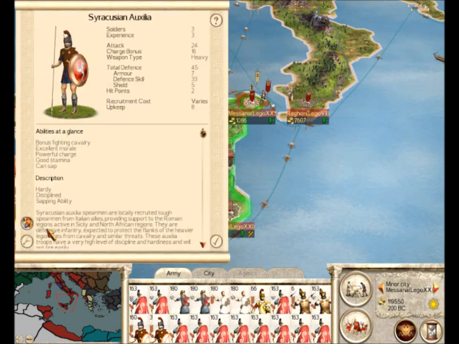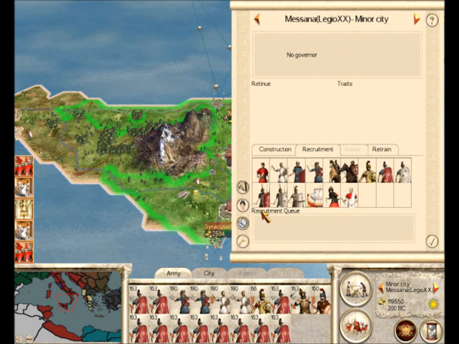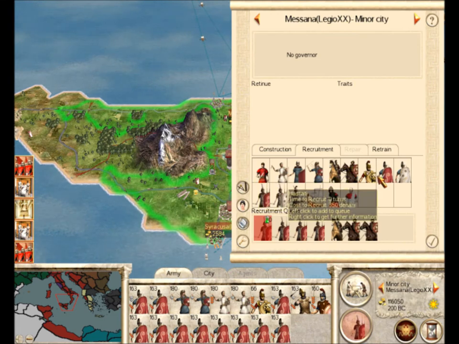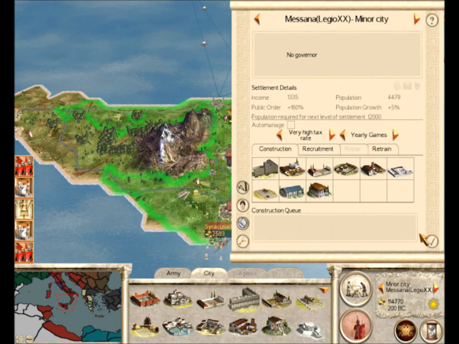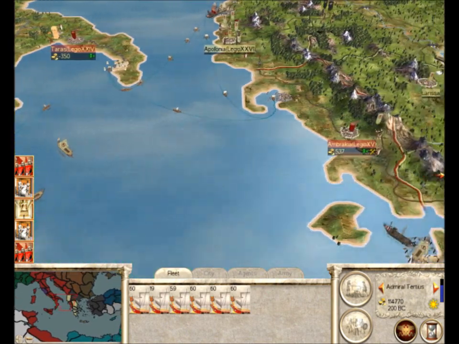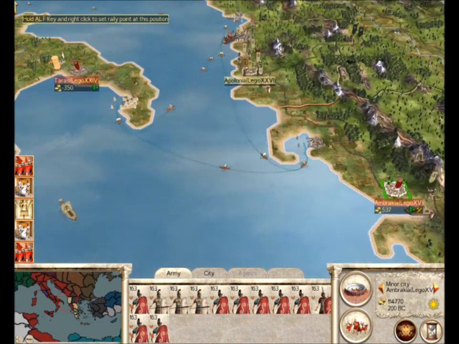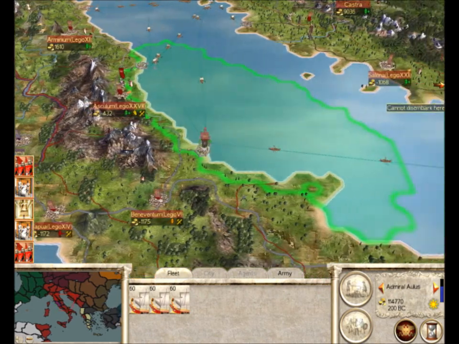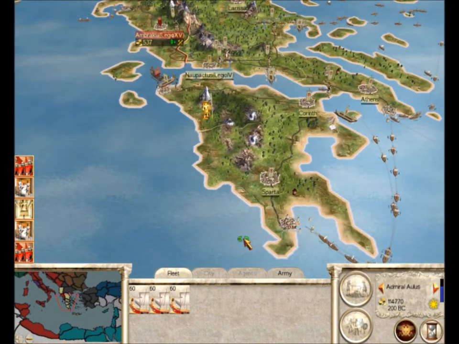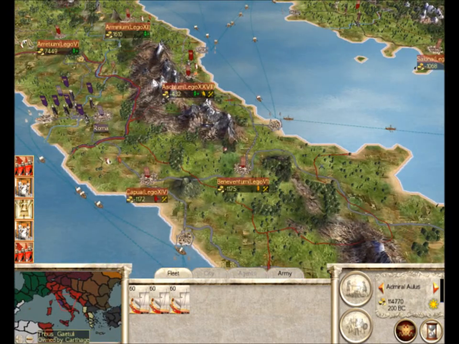Merge you guys, disband you. Get rid of some of you guys. All right, that should do it. Ready to sail. Send you down to Greece, so you could take Sparta, which is one of their main ports. Set sail.